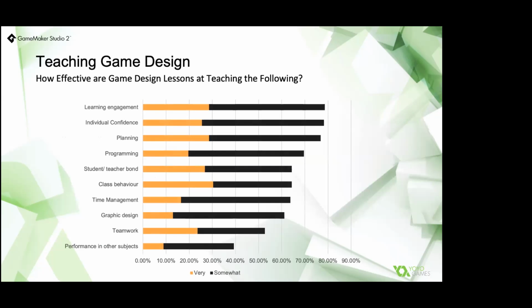We sent out a questionnaire to our teachers at the start of November 2020. The responses are consistent with when we asked the same questions back in 2019, with planning, individual confidence, and learning engagement all scoring more than 75% when it comes to being rated somewhat effective or better. When we asked how effective are game design lessons at teaching the following, you can see the positive results on the slide.